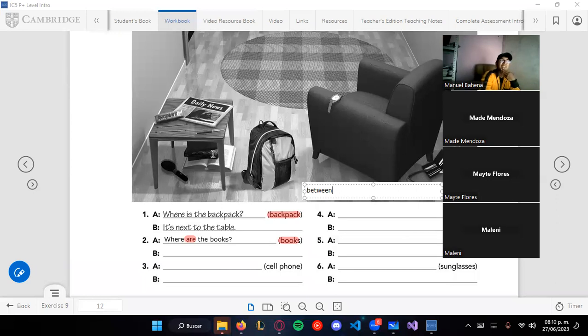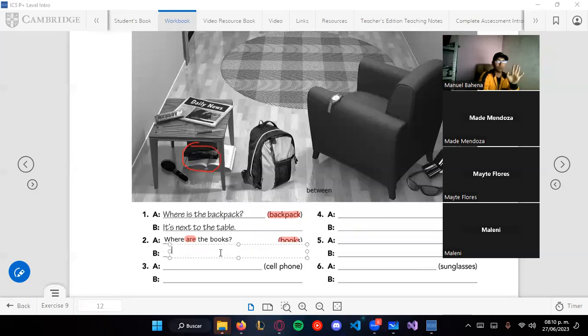¿Están los libros en medio de la mesa y el sofá? Ah, sorry, no. Wouldn't that be the backpack? Yo estaba hablando de la mochila. ¿No sería esa de la mochila? Exactly. The books are under. It's under the table. Exactly. Sorry. So, yeah, no, don't worry. Don't apologize. Recuerden, no se disculpen.